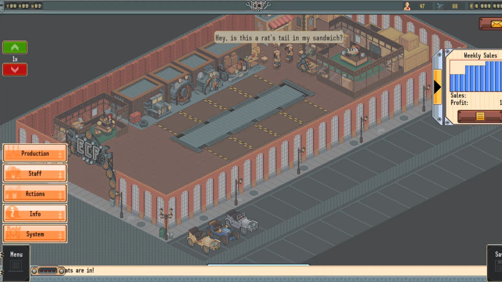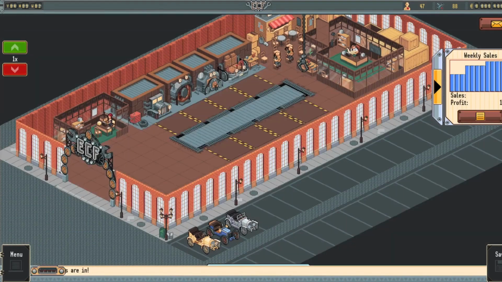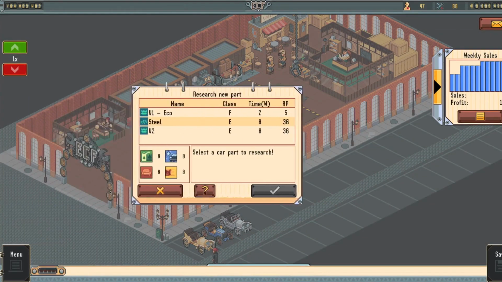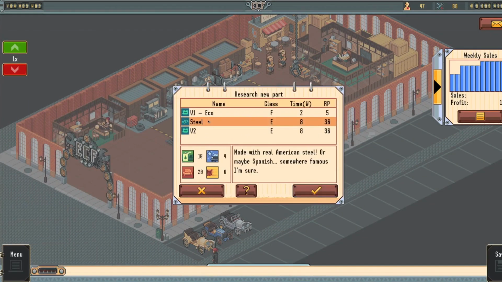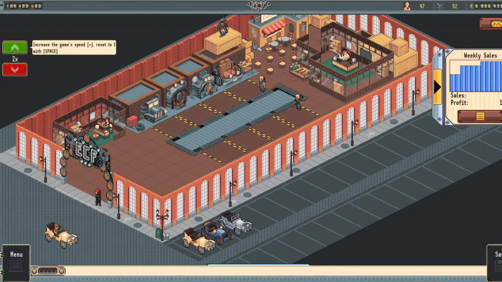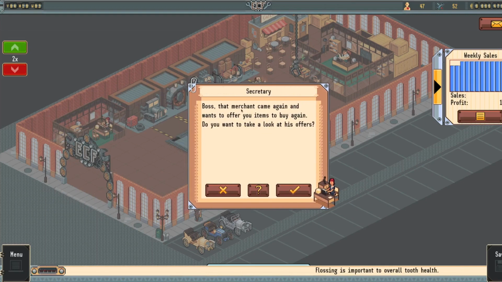But let's go take a look and see what we can do development-wise. You know what? We need to actually do some research, right? We're going to do research. We wanted to research the steel. That's going to take 36 research points, so we'll do that. Let them get to work on that. We'll have them speed it up a little bit there. That advertising goes for 15 weeks. It picked up an extra car sale, 14K in profit. I mean, it cost us 180,000. Hopefully, it pays for itself.